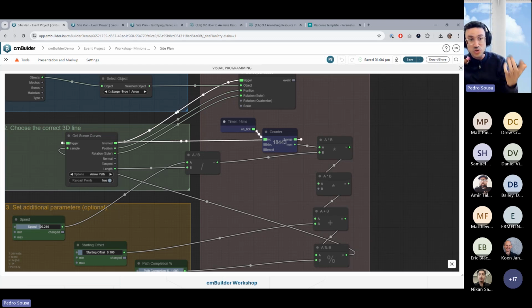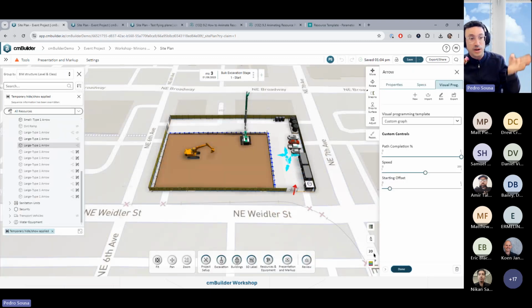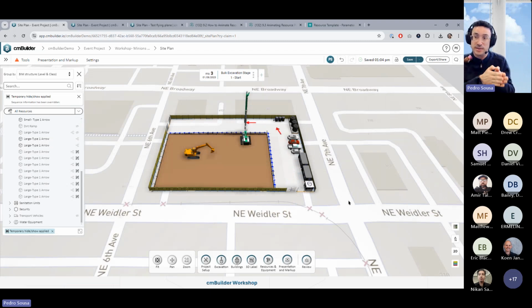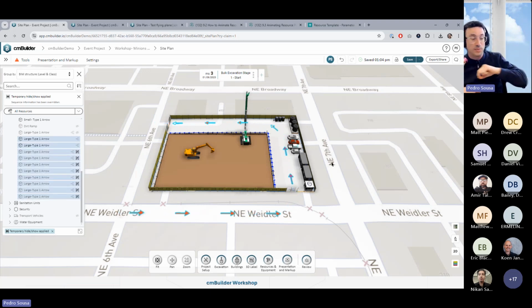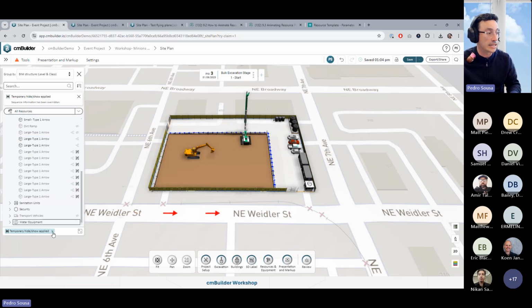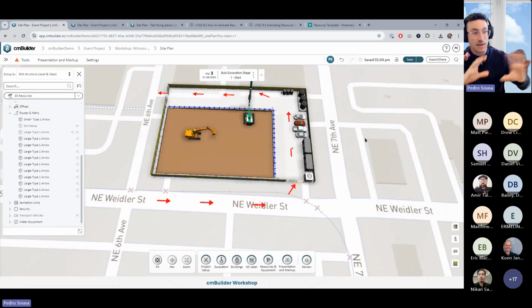So you choose how many of these arrows you want, and then you can set the starting offset as a division of how many arrows, right? I put 10 arrows over here, and I set the starting offset to be 10% more in each arrow. Now they all start in a different location, and that creates the movement, because when they get to the end, it goes back to the beginning and starts moving again, right? I know this might take a little bit of time to create, but it creates a nice sense of dynamic movement for your site. Cool.